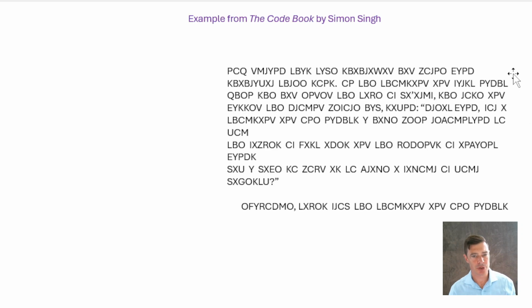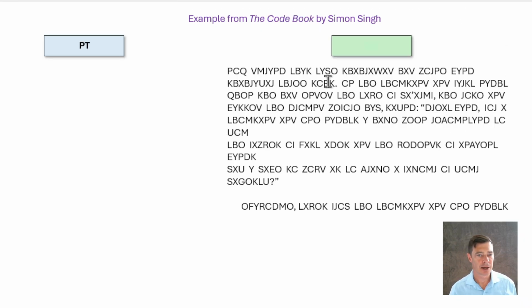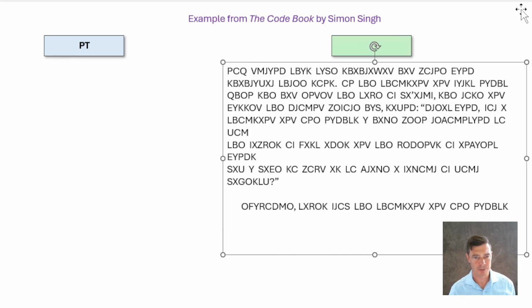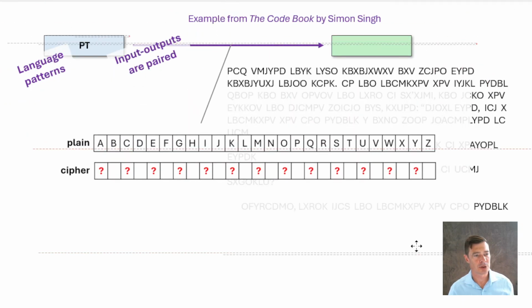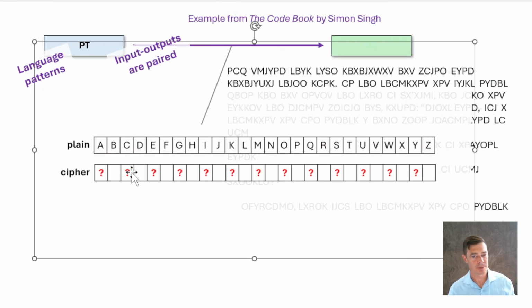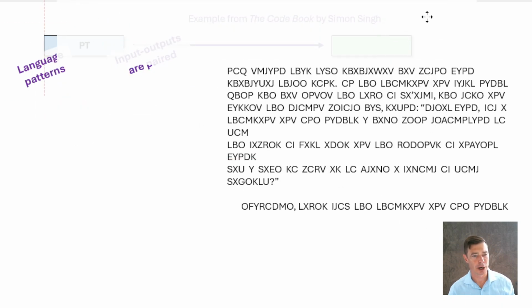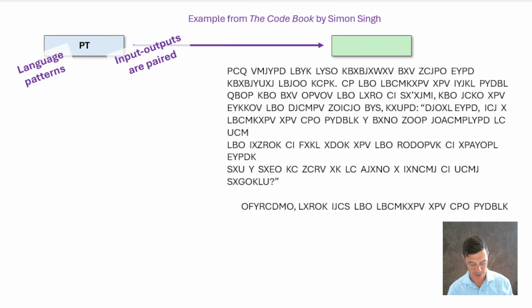This is a good example, and I took this example from the book called The Code Book. And here in this example, this is our encrypted message. And we are going to use the patterns of human language and the one-to-one links, and we are going to crack this secret key. It is a single alphabet shift key. We're going to crack this. This is the key that was used to create the encrypted message.